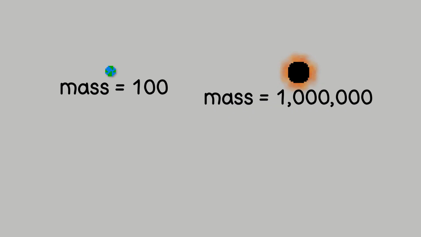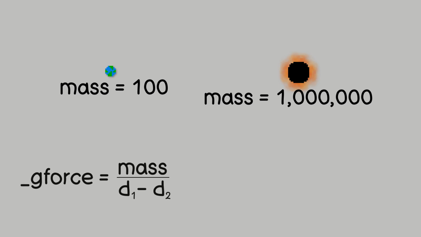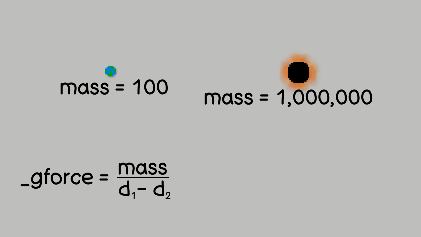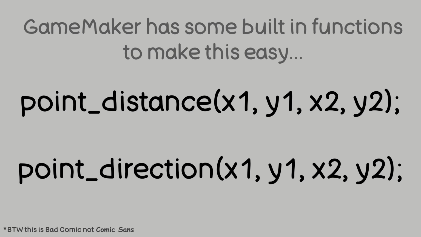Both objects have mass that plays a role in the calculation. I divide the mass by the distance between the two objects and store that in a variable called g-force. While this may not be an accurate name, it is basically the force of gravity. I then apply the force in a given direction, the g-dir, of the Earth to the black hole. There are some conditions I have added for this movement, but this is basically the rundown of how it all works. The black hole is the centerpiece to the simulator, so it does not move.